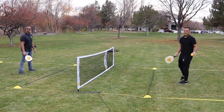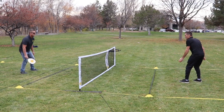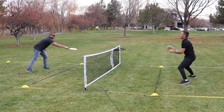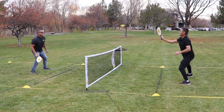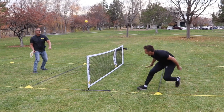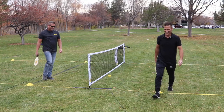You get about 7 feet from the net and practice those volleys. Hand-eye coordination. Oh, that was pretty good.